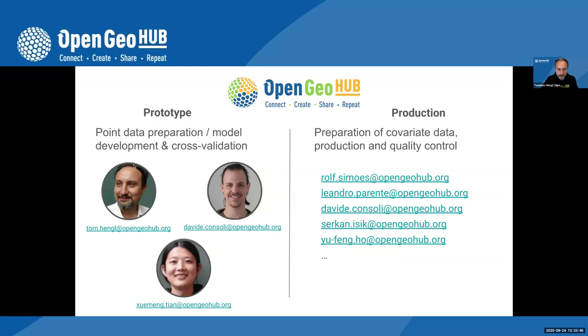And most of the work I did together with my colleagues David and Shumong. So I was leading the preparation of point data and designing the whole thing, and Shumong optimized the models, and she ran everything in scikit-map. And then Davide was crucial for production to convert this into an operational framework so we can produce data. But we also got a lot of help from our colleagues mentioned here.